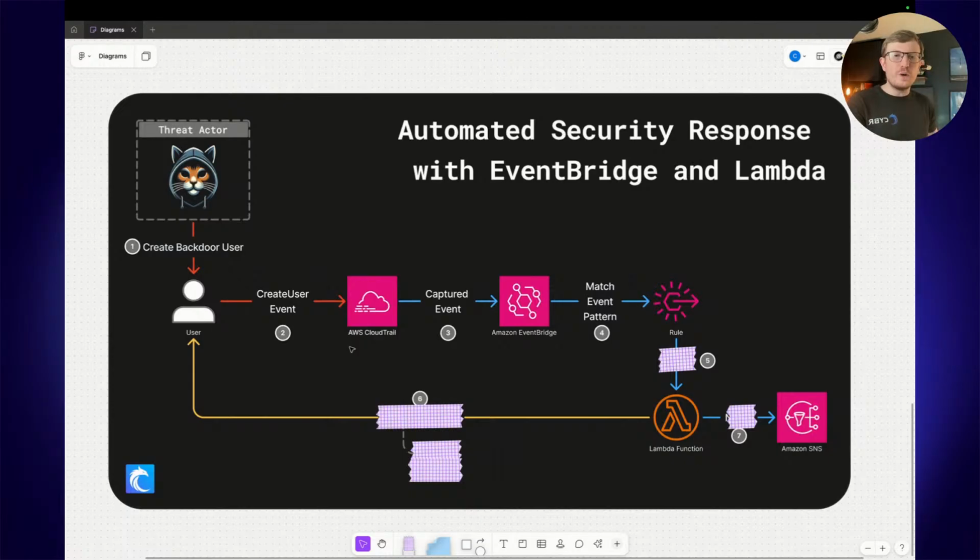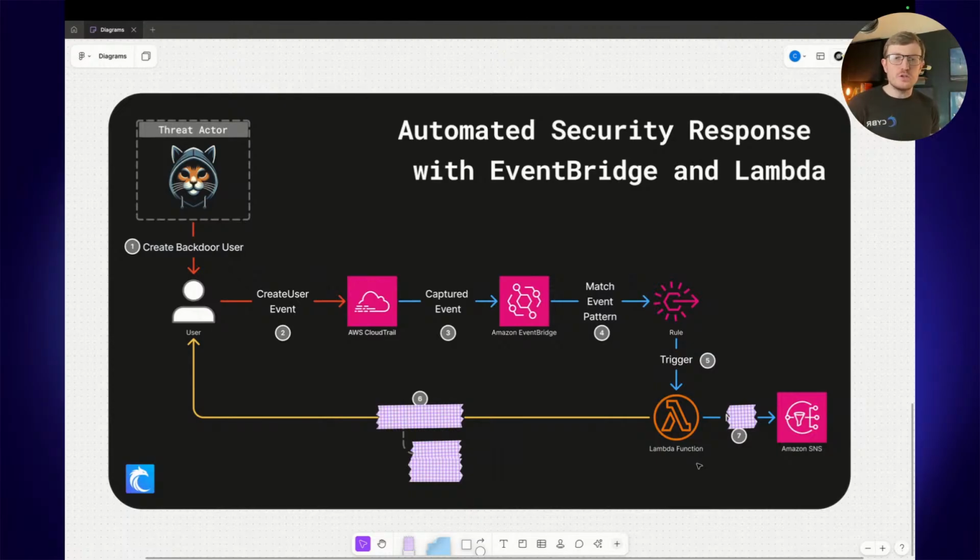And that rule, once it matches that event pattern, is going to trigger an action. In our case, in this lab, we're going to trigger a Lambda function. You could trigger all kinds of other services. You can even trigger stuff on-prem or in a different cloud service or hitting another API. It doesn't really matter. This is very flexible. But for our particular example, we're going to trigger a Lambda function.